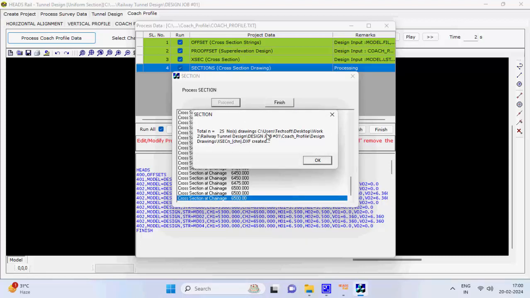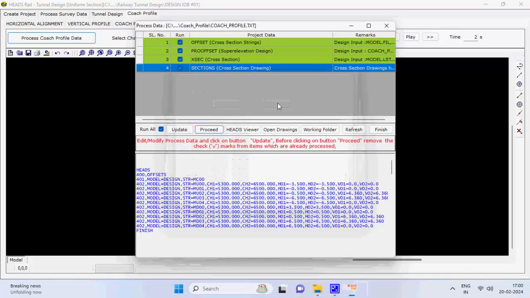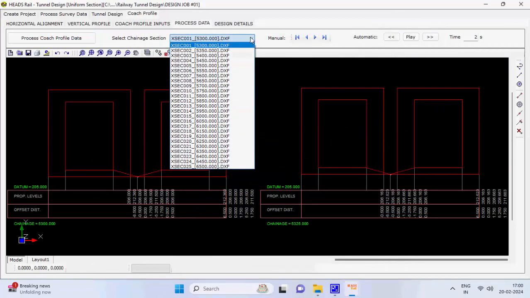Step 202. As the process finishes, the message comes. Click on OK. The window opens with a list of report files on the left side. Select a report and the report file is displayed to view or to take printouts. Step 203. Click on the button View drawings.